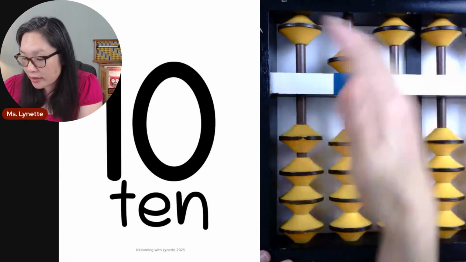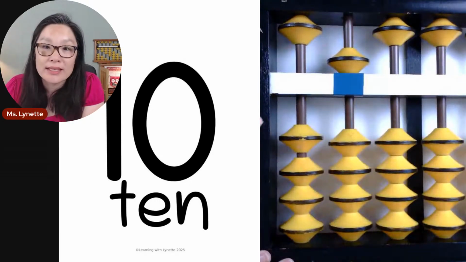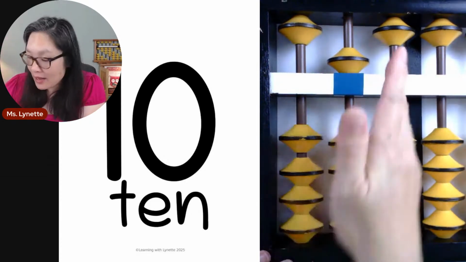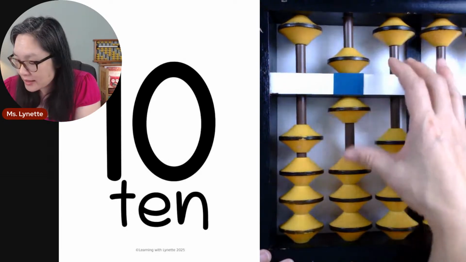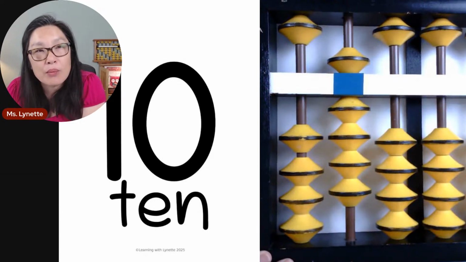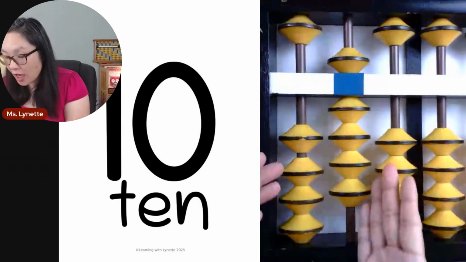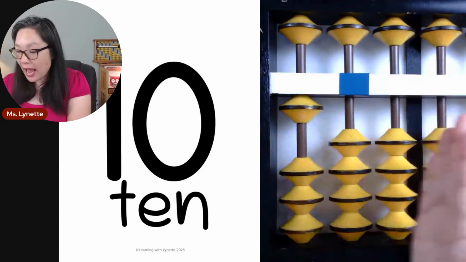And then the other thing was being able to count on. So children start using the abacus to count on. What is counting on? Counting on means to be able to count not from 1, but from any number. So in abacus, we actually continue on and we count from 5. So we say 5, 6, 7, 8, 9. This is one of the important ideas, a kindergarten skill, to be able to count on. And then it will expand, right? So if I have 9, the kids will know that this will be 10, and it's easy for them to see how to count on.